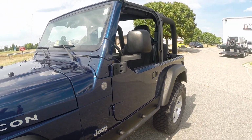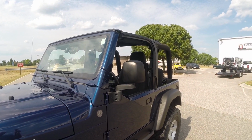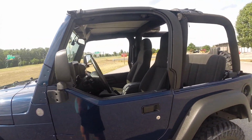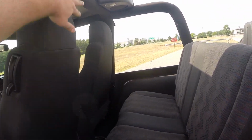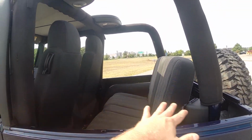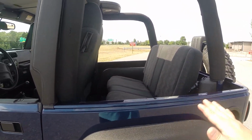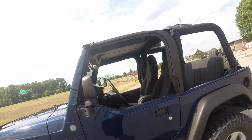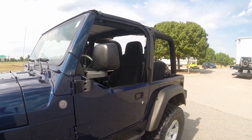This truck comes with multiple tops. You have a full soft top from the factory. It comes with a Bestop bikini top. You have a wind jammer also that protects back here. And then you have a duster cover, kind of like a soft tonneau cover that covers the entire bed. All those you'll see in the pictures. They're all in good shape.